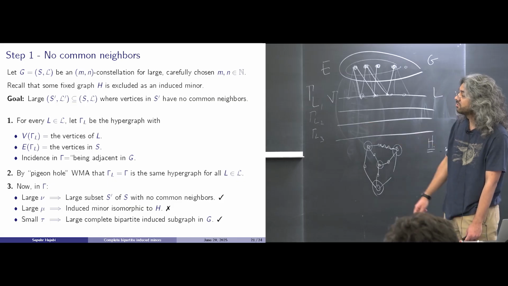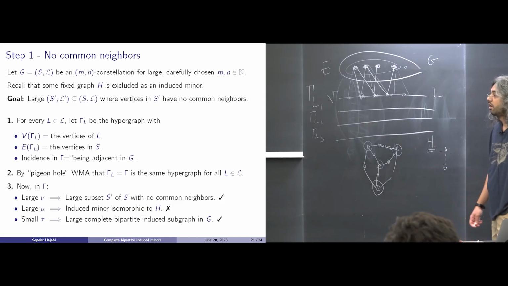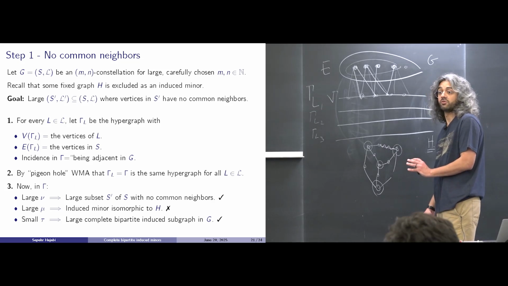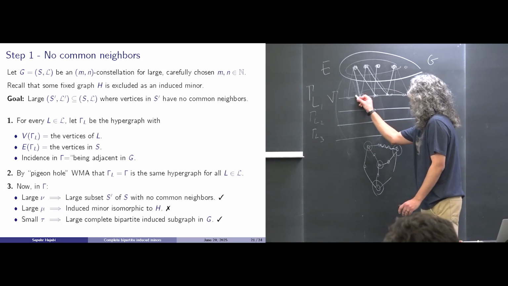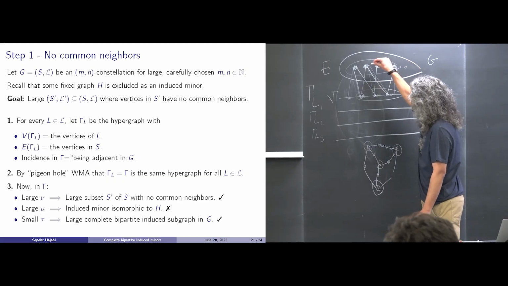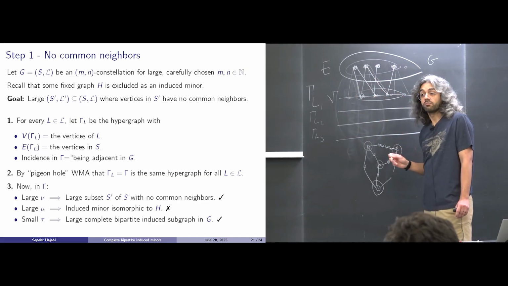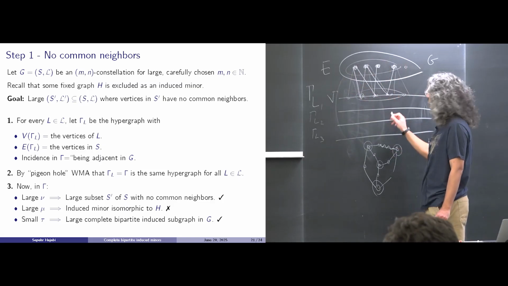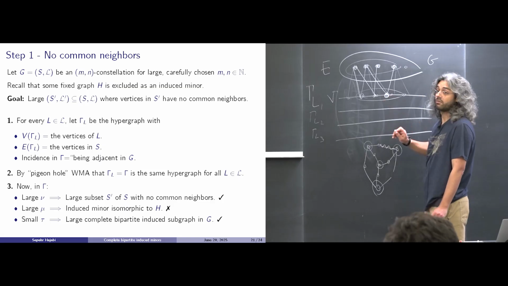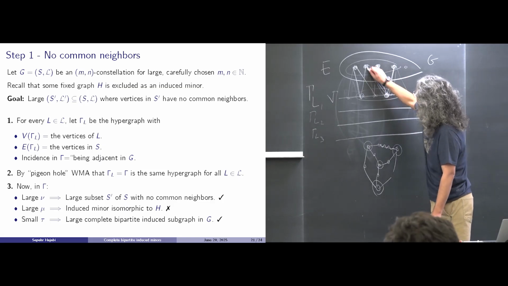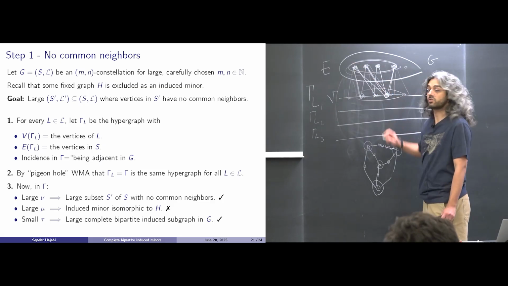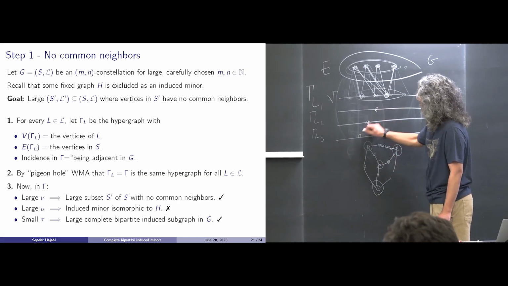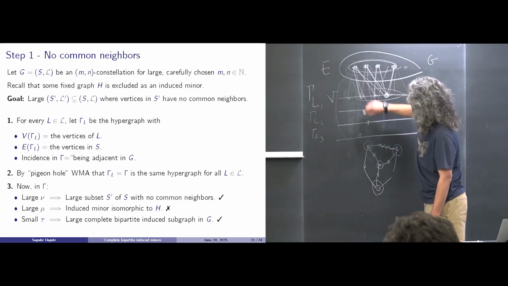So the parameter lambda is not going to be large, which means by the hypergraph lemma, you're going to have a small vertex cover of this hypergraph, meaning there's going to be a small set of vertices here such that every vertex in the stable set is adjacent with at least one of them. So if the number of vertices in the stable set is huge enough, then some vertex in the path is going to be adjacent to many vertices in the stable set. And this is going to happen for all of the paths because the hypergraph is always the same.